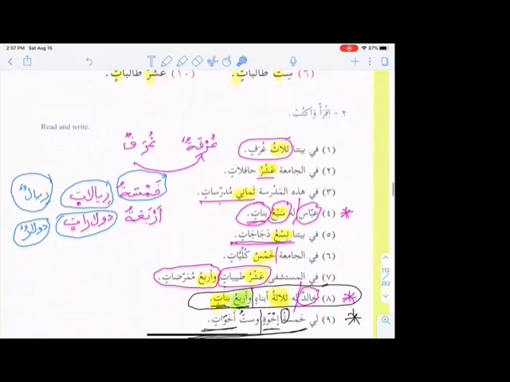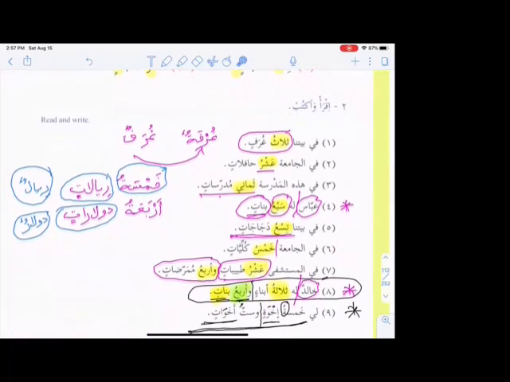Fine. Now another thing to remember, sometimes we get confused. When the thing counted is a plural, brothers and sisters, how do I know it is masculine or feminine? How do I know? We have to go back to the singular. And the singular will tell us whether it is masculine or feminine.